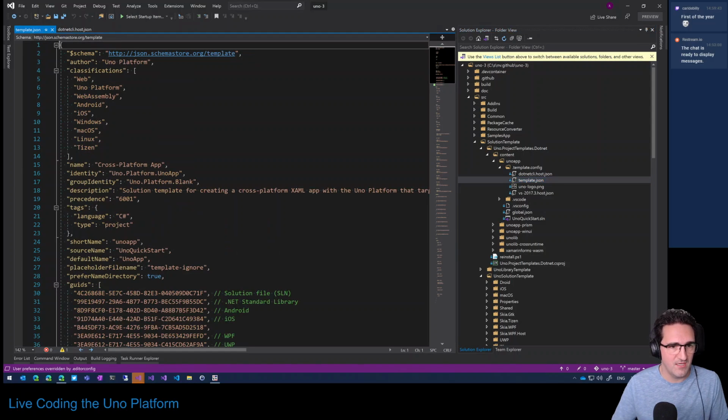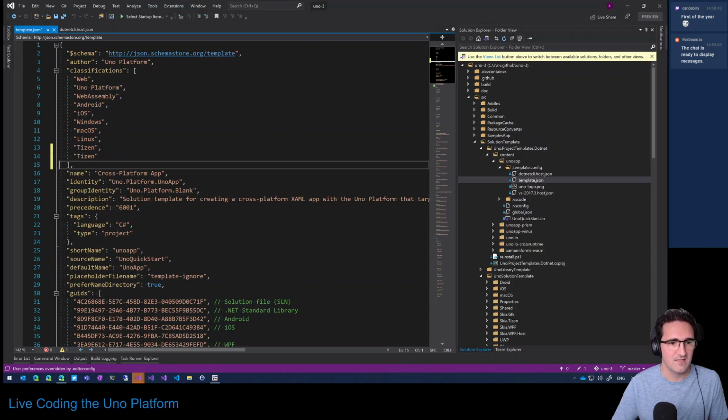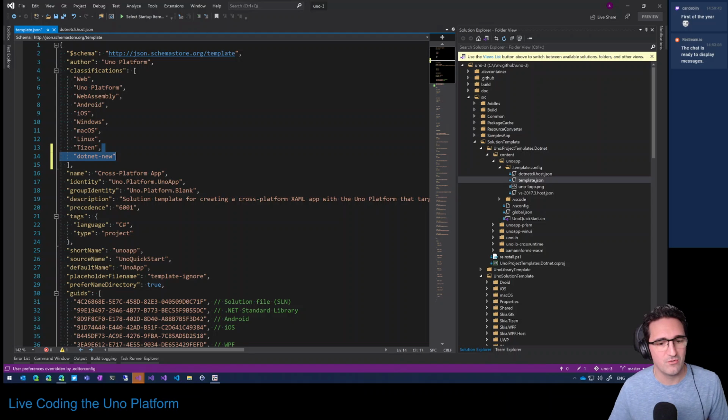And inside there are multiple files. There's the template.json that provides a set of classifications that tell what's going to be appearing when you create a new project. So here, we probably should be adding something like .NET New so that we can, in the meantime, discriminate between the ones that are provided by the Visual Studio templates and the one that comes from .NET New. So we can change it here, and probably going to be changing that in the other templates because there are actually quite many others.